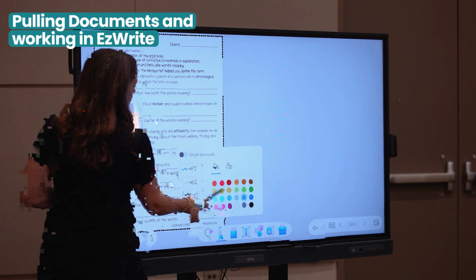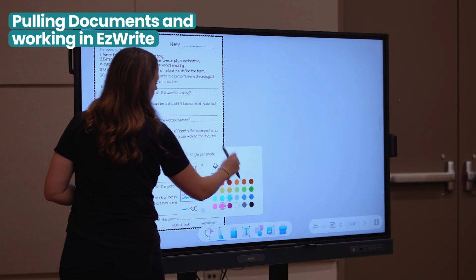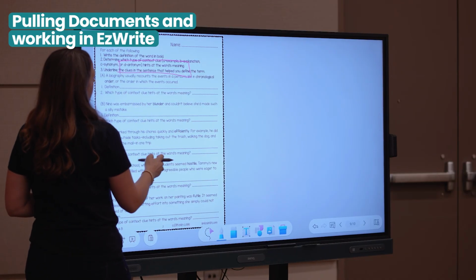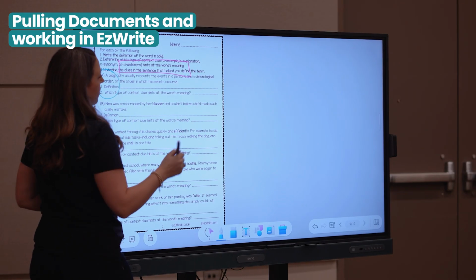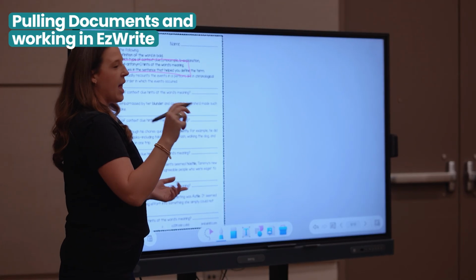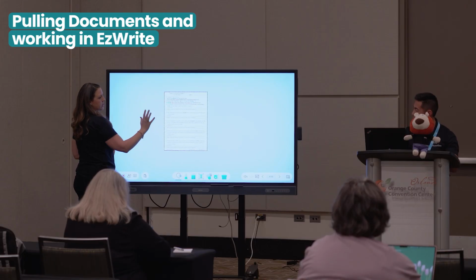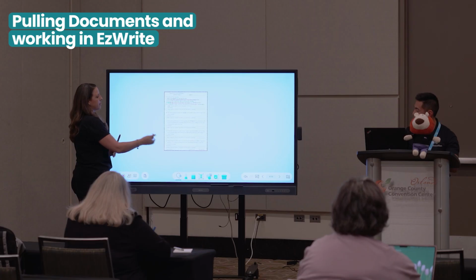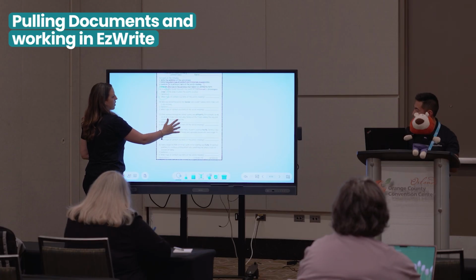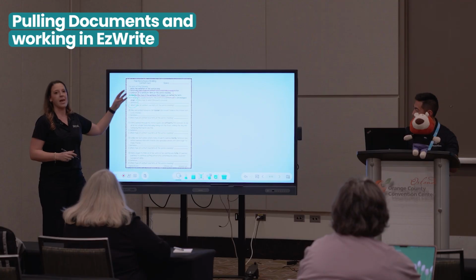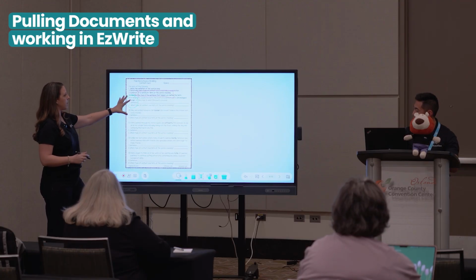I can tap one side of the pen with one color. And so now, like if I want my students to come up and annotate, but they're gonna circle in another color, you can just flip the pen around and write in 2 colors. And when I zoom out and move this around, my annotations are gonna stay. And so a lot of times teachers will ask me, how do I edit a document, or how do I move a resource and keep my annotations? By bringing that into EZWrite and being able to manipulate that.